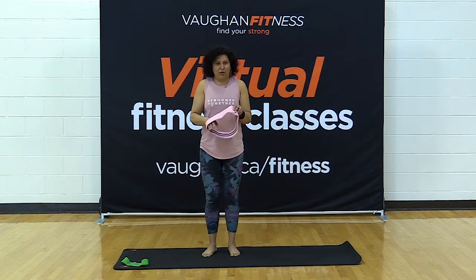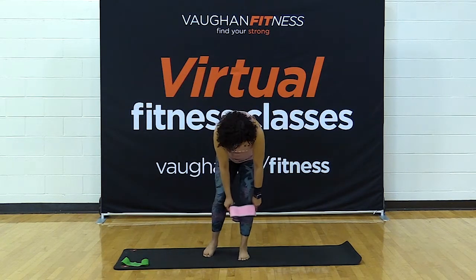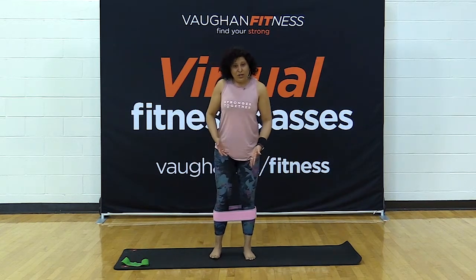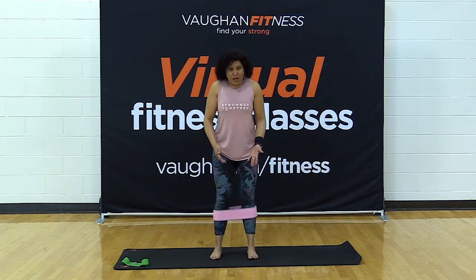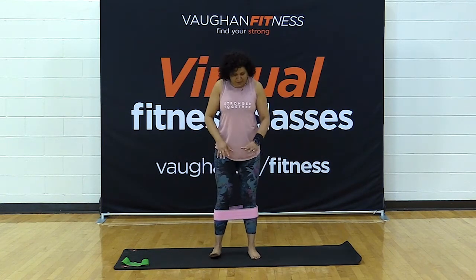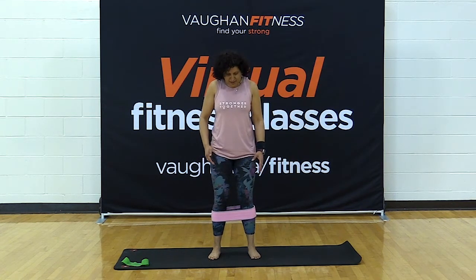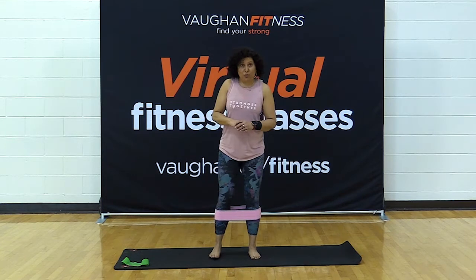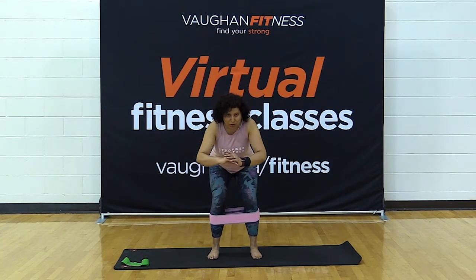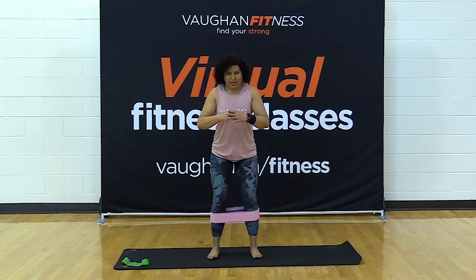So if you wanna take your band and we're gonna place it around somewhere around your mid-calf. So when you're here, make sure you're not keeping it too close together or you're gonna have no resistance on that band. So you wanna have some resistance. And we're gonna give me some squats right here. So we're gonna inhale, exhale, give me a squat. So drop your butt down, chest stays forward, and inhale, lift up.